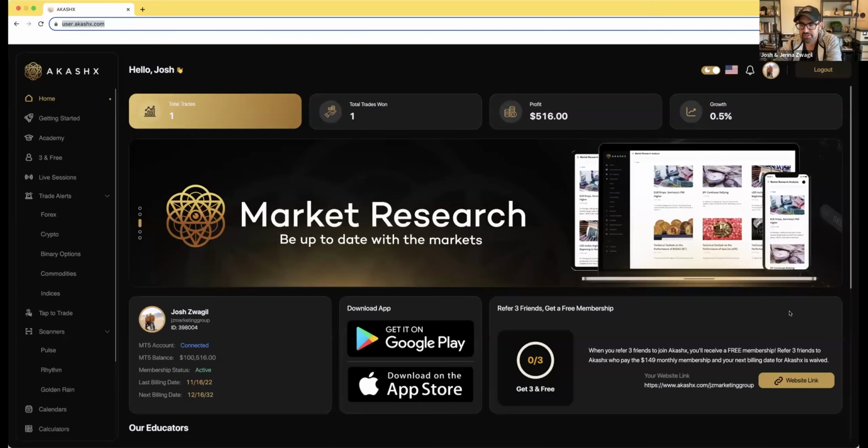So what I'm going to do, guys, is share my screen. I want to walk you through some important updates to the Akashics brand. And by the way, if you want this information in Spanish, you can click the interpretation button at the bottom of this Zoom, and you can listen in Spanish.